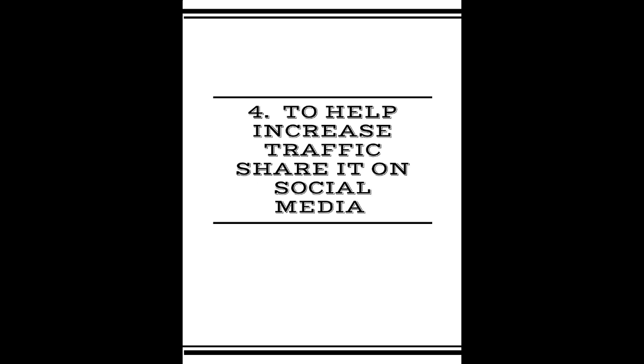So the next thing we're going to talk about is increasing your traffic. So sharing it on your social media, if you're blogging on your LinkedIn, sharing that to your Facebook, share your posts out there so that people know you're blogging. If you're not telling people you're blogging, if you're not putting something in your email signature or in your Facebook, hey, I posted this blog today, you're definitely missing out on traction. If you have people who avidly follow you, they are your consumers who love you, let them spread the word about the great information you're sharing.